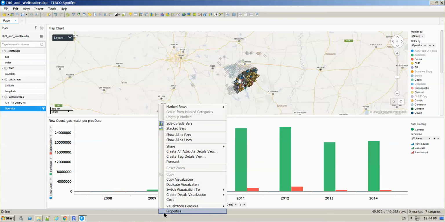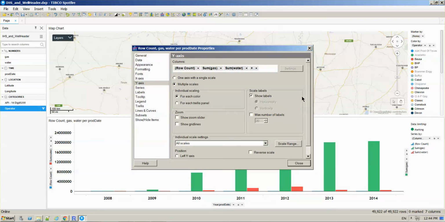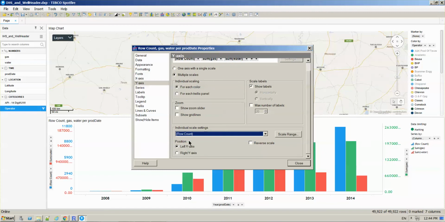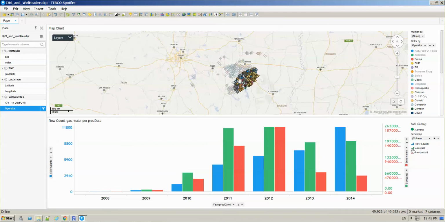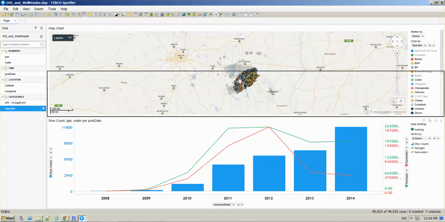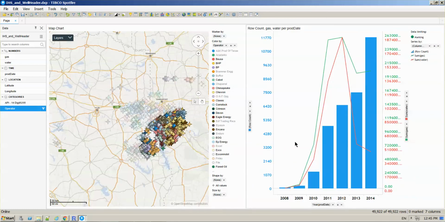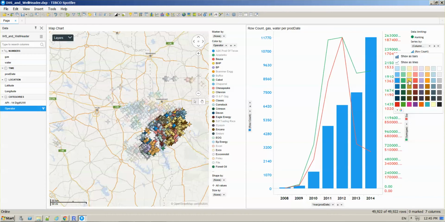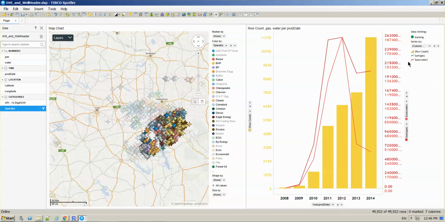I also want to keep the quantities on the left side and the production lines and trends on the right side so we can easily identify the trends over the quantities. We can also arrange the visualizations and continue with our analysis. Now, keep in mind that if you want to change any color or anything on the visualization, you can simply click on these bars, for example, change the color and make the gas red and the water blue, for example.